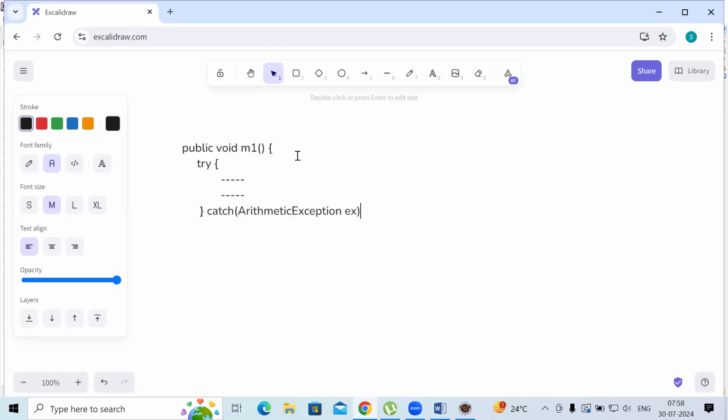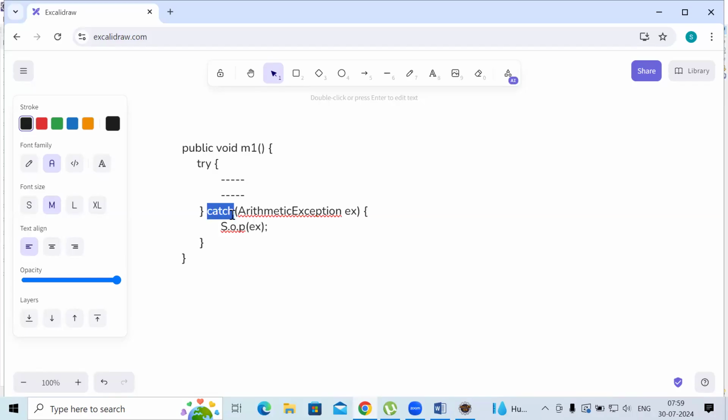Which exception? ArithmeticException. If that exception really occurs, how can you display it? I can use System.out.println of ex. This is my method. I have a question for you. What if there is a NullPointerException, or an ArrayIndexOutOfBoundsException? Will this catch handle it?